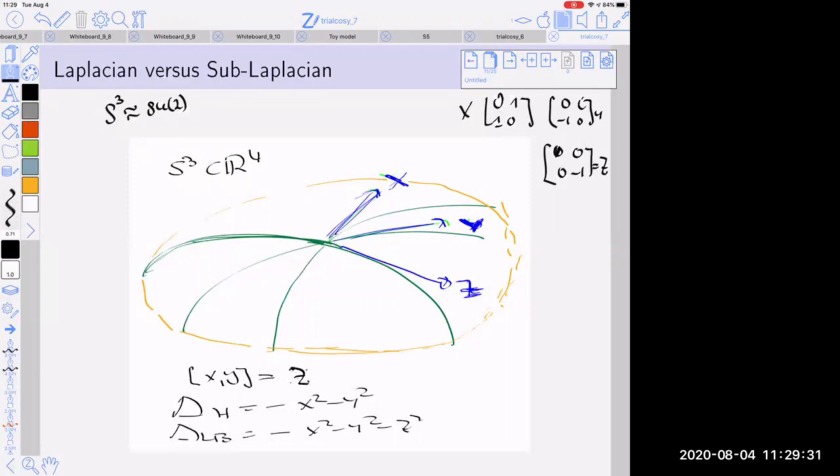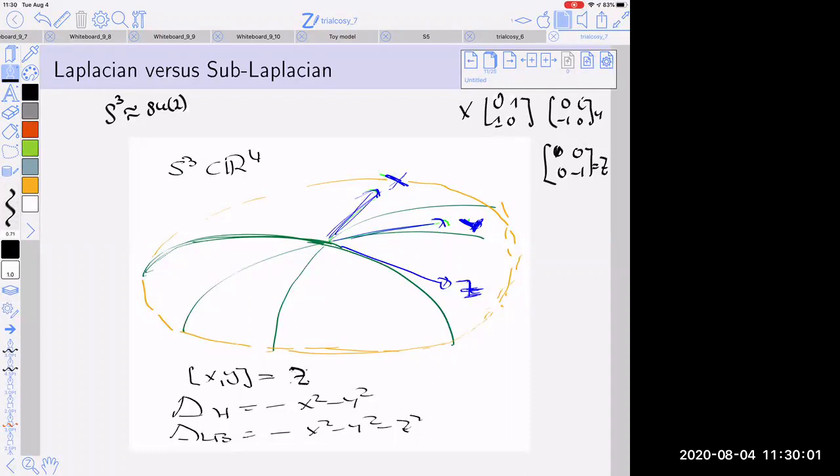So the sub-Laplacian is exactly this. If the 2 generate the missing 1, then you can work with fewer vector fields. You only work with X squared and Y squared, whereas the full Laplace-Beltrami takes X squared, Y squared, and Z squared. So this means we are differentiating in the x direction, the y direction, and the z direction, and this gives us a second-order differential operator, or we only do it in 2 directions, and we want to understand these 2 geometric objects.